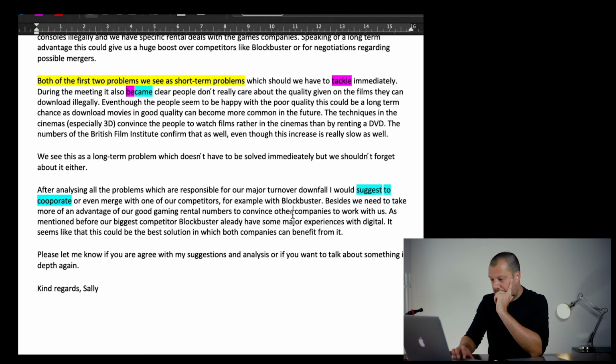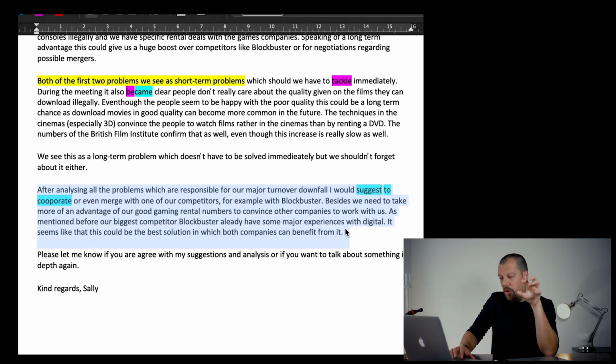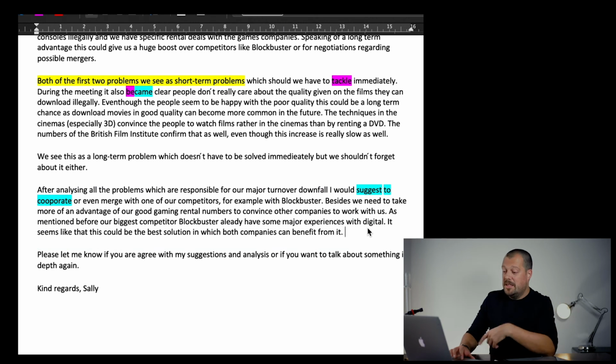Final paragraph here. Once again, we have the idea about merging with Blockbuster, merging with a competitor. It's a radical idea, but it's what the company needs to do to eventually become something like Netflix. Unlikely that's going to happen, but that's what Netflix did. I need to look at the verb to suggest. Now, certain verbs require or can be used with other verbs, like decide to go to the cinema. I considered learning French. They suggested leaving earlier to be there on time.